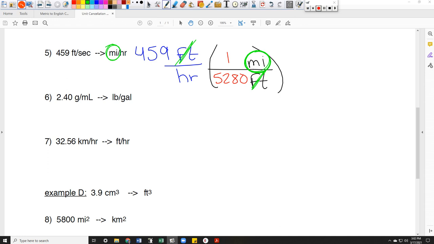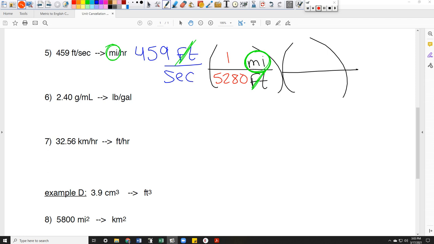Now, we've got to deal with our time unit. I'm going to show you something you've probably never seen, so stay with me on this. 360. Now, the first issue is this. This is a new concept. Where is hours currently? Therefore, where do I have to put it to get it to cancel? Why didn't you put seconds? Oh, thank you. Good catch, Caroline. Very good. My apologies. This is supposed to be seconds.